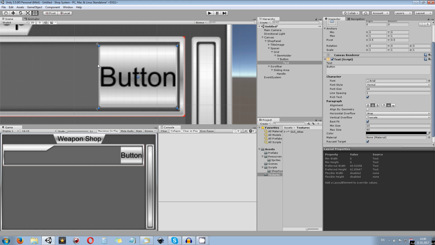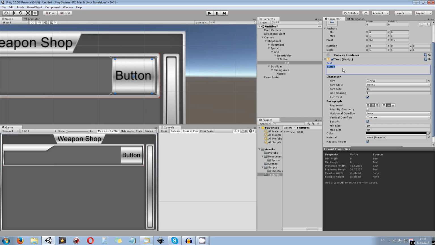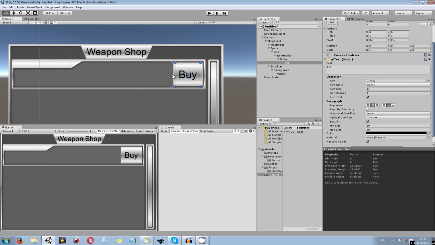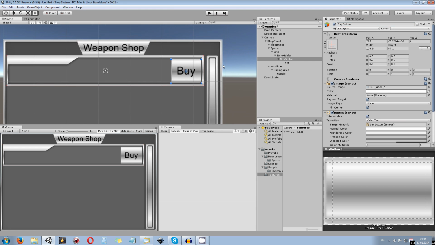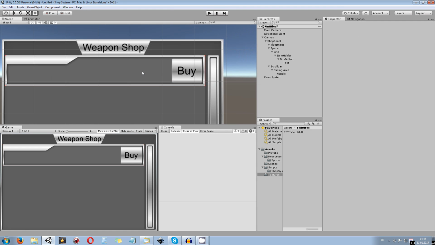If you are not happy with the size of the text elements and you want some space to the left and to the right, then feel free and do so. I'm going to type buy in here. Again, somehow my keyboard has been changed. There we go. So we have a buy button and a button text. You can also rename the button, so later on when we are filling data into the button, we can look for that particular name. We will go over this coding later on.